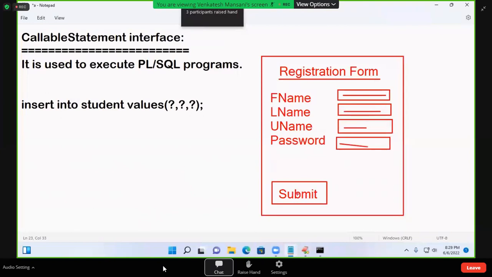At last you'll click on the submit button, and when you click submit, this data you want to store permanently in a database.